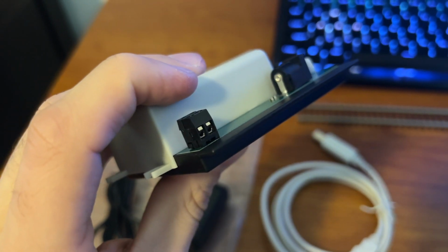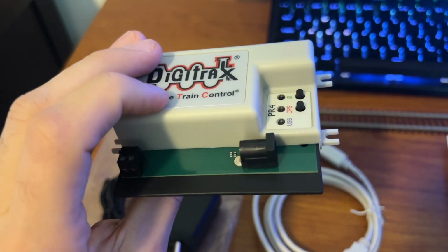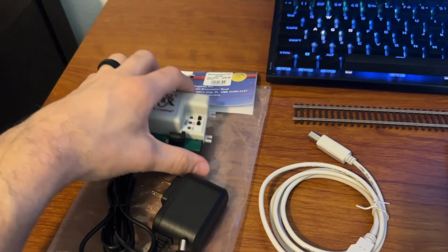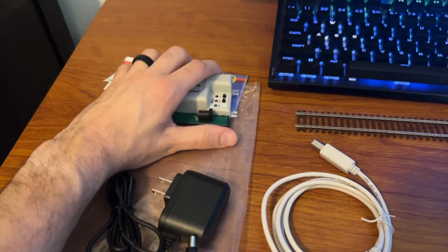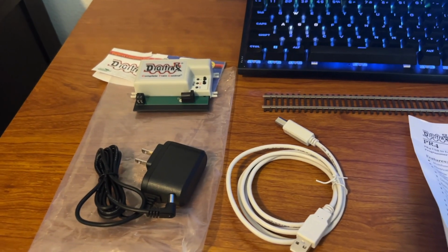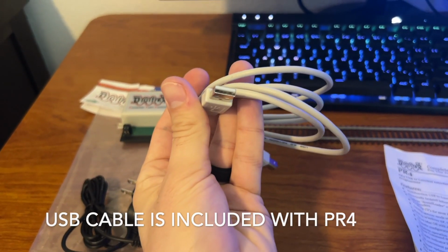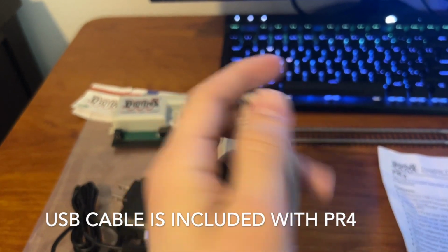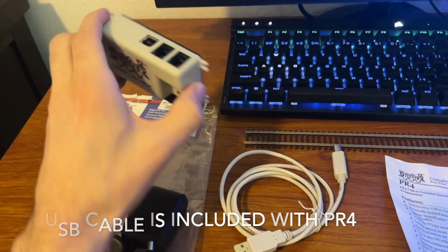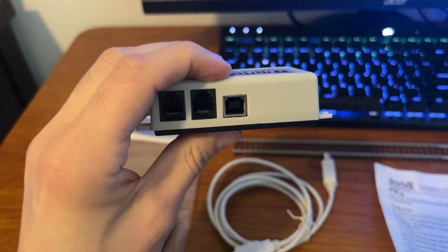And I'm going to show some pictures of that, because the first time I connected it, it was actually kind of not totally clear how it worked. I'm pretty dumb, so it might just be my fault. But my goal with this is to create a video where hopefully there are virtually zero questions left with getting set up. This USB cable goes into your computer. It's just a USB 2 probably. And that plugs into the back on this far right port. Looks just like a printer.